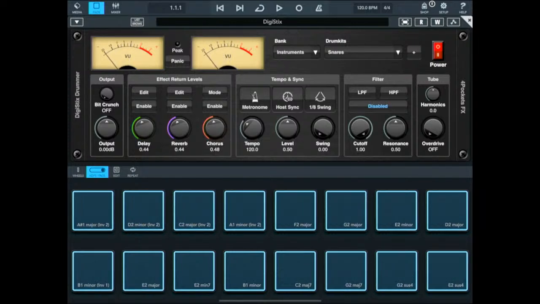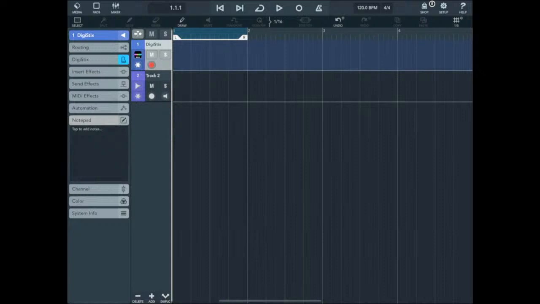Wow, there's a whole lot of snares. We don't want that. What have we got? So here's an acoustic kit. But my drum kit isn't working because I haven't assigned anything, so we'll skip that one. That's the one thing. So normally when I open up Digisticks by itself or in anything else, it's normally been able to load everything with my MIDIs hooked up or assigned, but for some reason this hasn't. So we'll skip past that now.